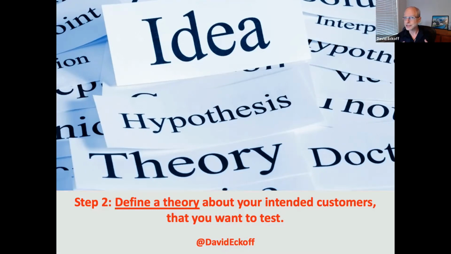A lot of times the assumptions that we have about our customers, we start taking like fact. We know they're assumptions, but we just start taking them as the truth. Start to think like a scientist. Think like a scientist. We're following the scientific method. Define a theory about your intended customers you want to test. Here are a few hacks.